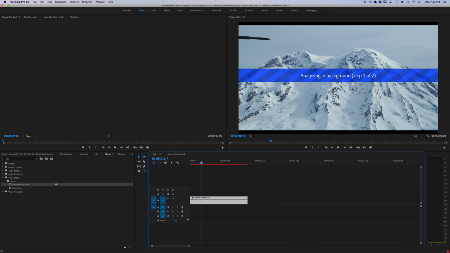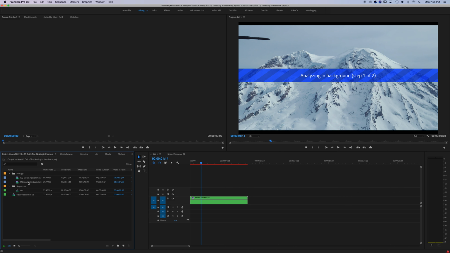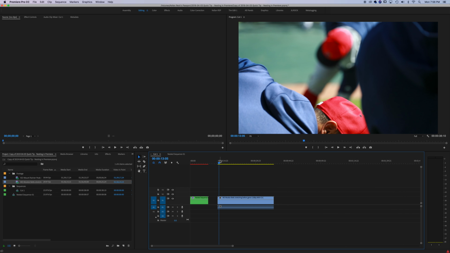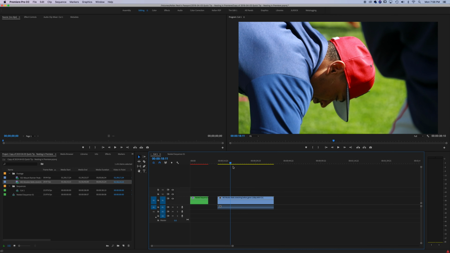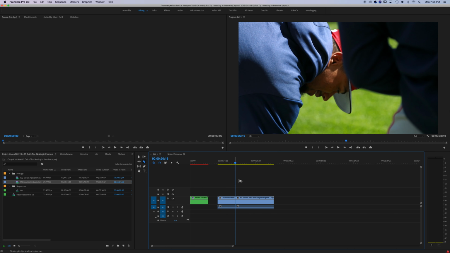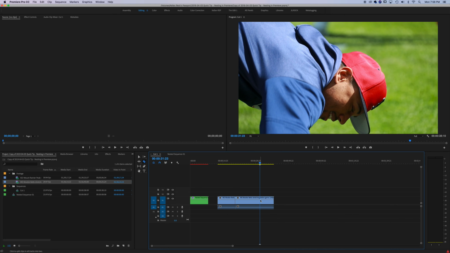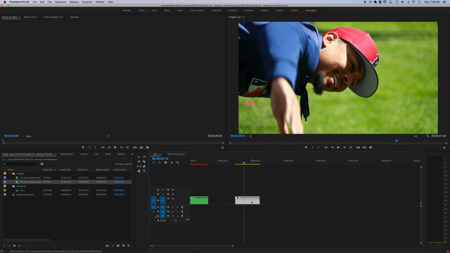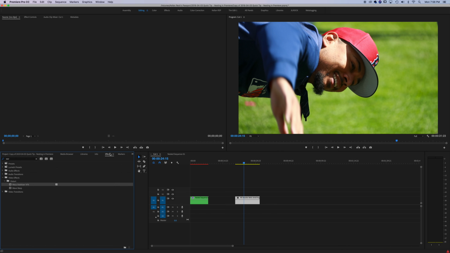Now, let's just talk about this a little bit. What are some other reasons that you might want to use a nested sequence? Well, let's bring in another clip. Here I've got a clip that is 1920 by 1080, so we have no issues of dimension size. So let's just take this middle chunk here, something that's in focus, where he turns his head. Great. So I'm just going to take that middle chunk, and because we have no dimension problems, this clip is 1920 by 1080, the sequence is 1920 by 1080, I could put a warp stabilizer on this clip, no problem, and it'll analyze for me.